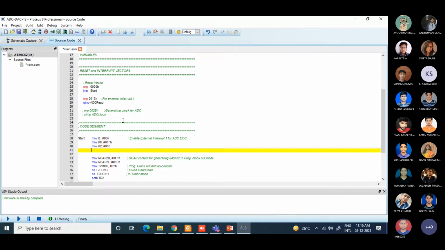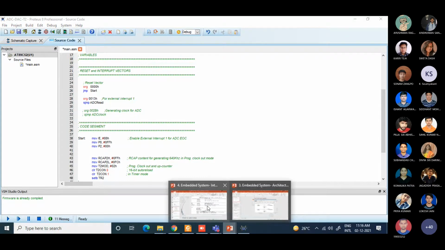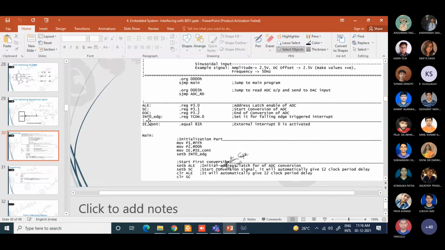And then, what I am not doing, I am not using that one, but you can use this, right? So like this INT edge is TCON bit 0, right? So let us, okay, so I can show you this one.